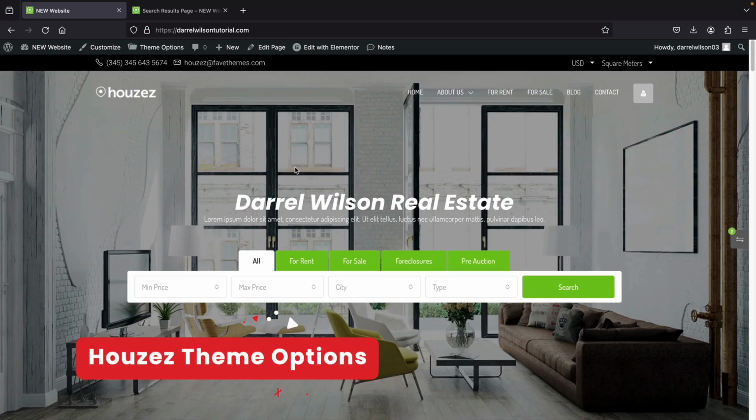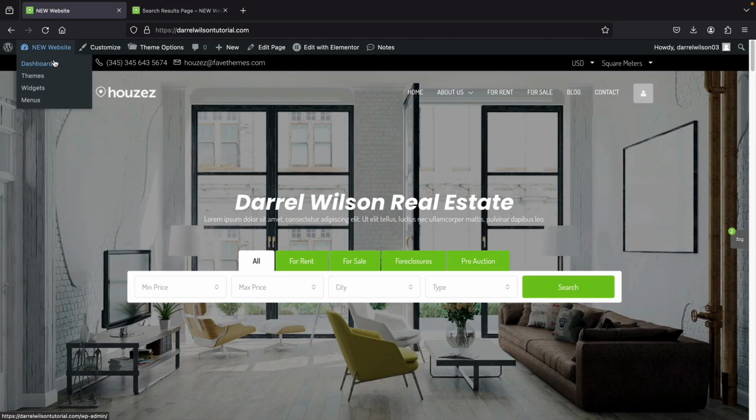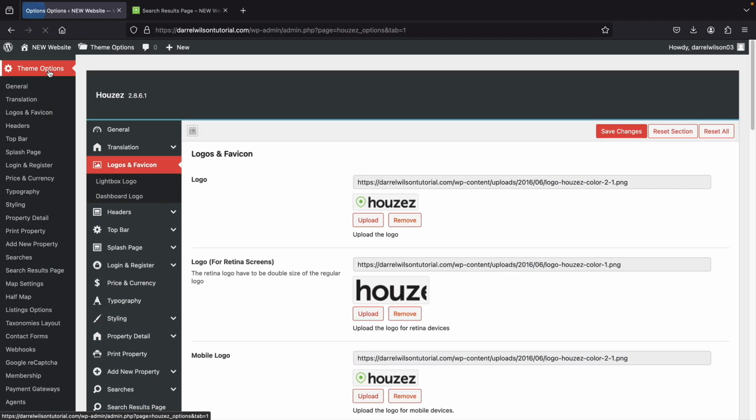All right, party people, in this part of the video, I'll be showing you guys the theme options for the Houzez theme. Now, throughout your website, you can adjust various parts of the website, like the search results pages. You can change the headers, the footers, and other various parts of the website, like the blog. You can do all of this from the theme options for the Houzez theme. So we're gonna go through all the theme options. I'll explain the more important ones, and then I'll also show you where those changes are made.